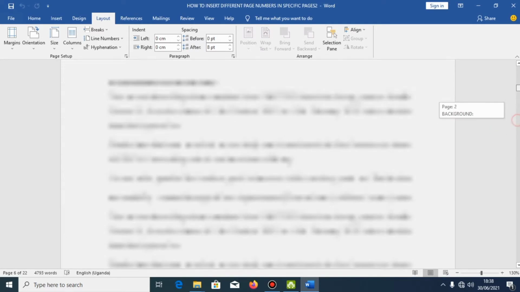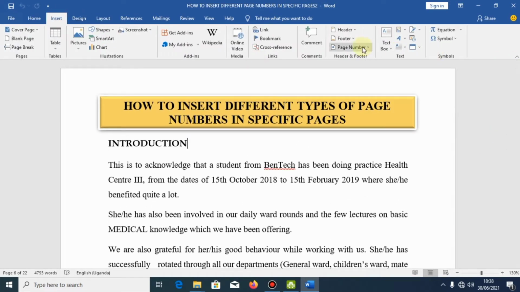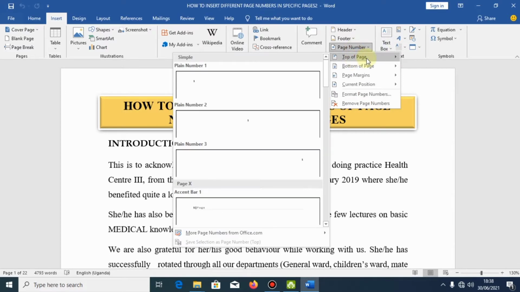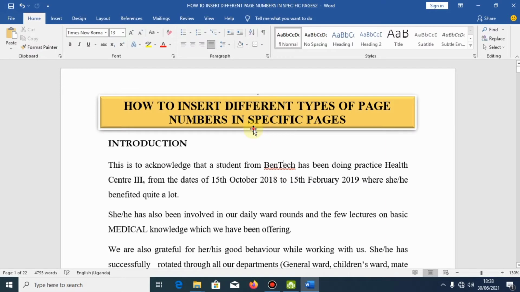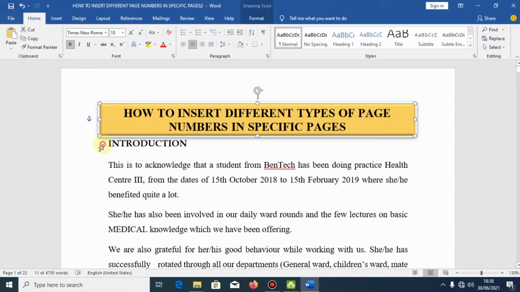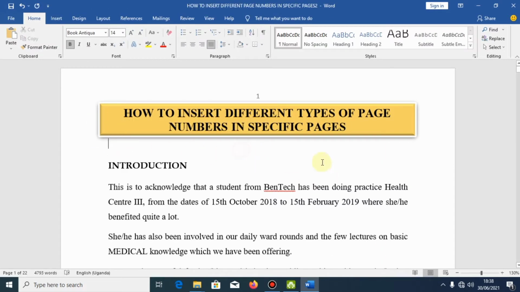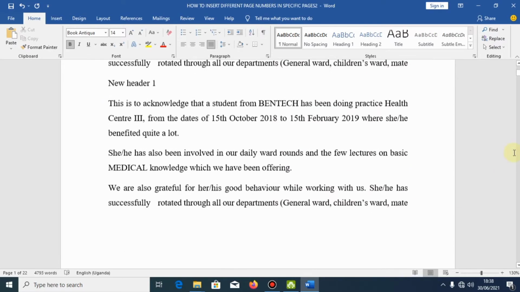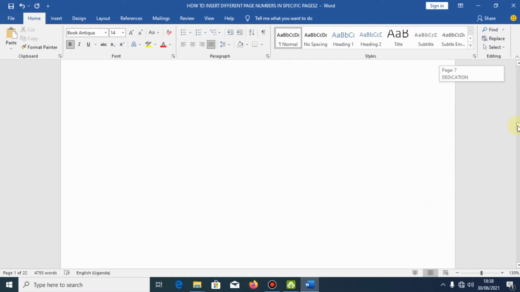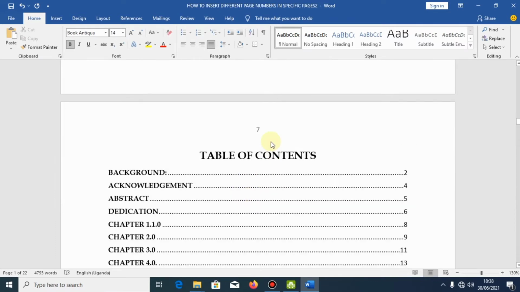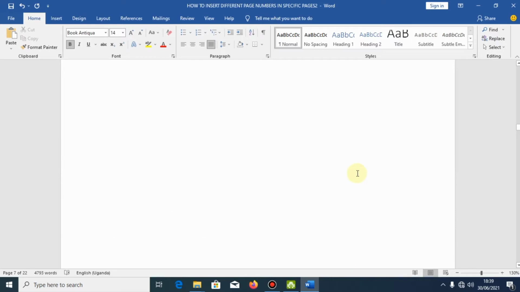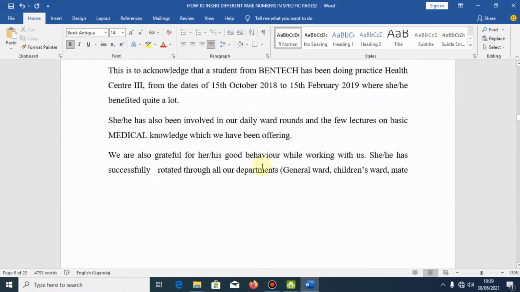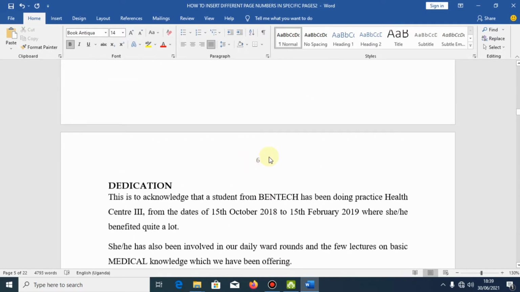For example, let's first check out. Let's insert pages and see if it is already broken. Let me use these top ones. Sorry, this one is hidden a bit. Allow me to slightly extend. Yes, you can see 1, it goes up to where? Let me check the last table of contents. You see, even in the table of contents there is number 7 and it continues. Yet I want 1 to start from here, and this shouldn't have a number, and this should be the last page of the preliminary pages, and it should have Roman numerals, not figures like this.